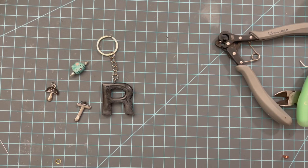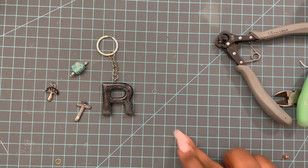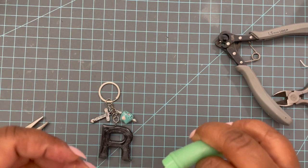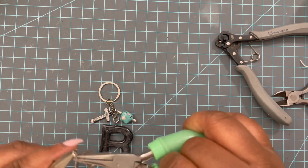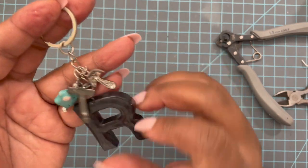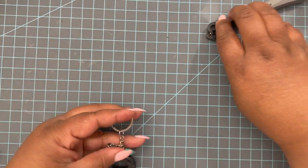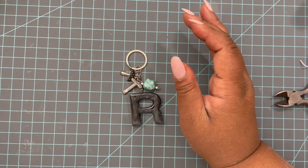And I'm just going to use some... See, I just need one jump ring because the other ones came with a jump ring. I'm not going to put, like I said, a whole bunch of jingle on it, but just a little bit, just enough. There we go. We got a mushroom, a cat, and a T, and R for Robert. So, super cute. That's cute. Okay? Well, in a masculine kind of way. So, that's Robert's.